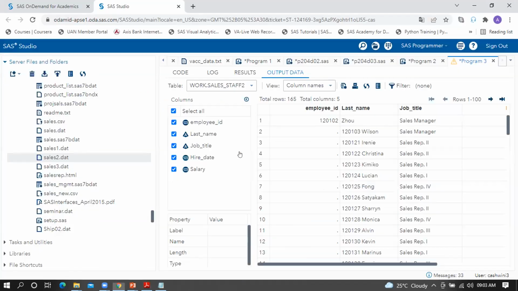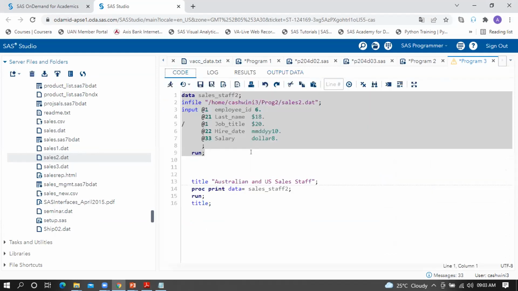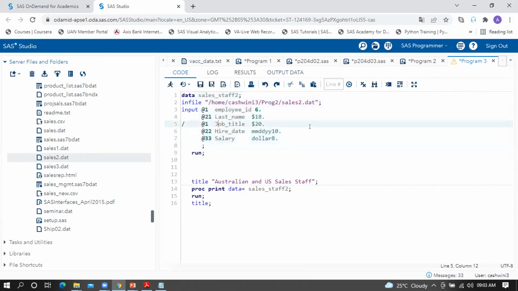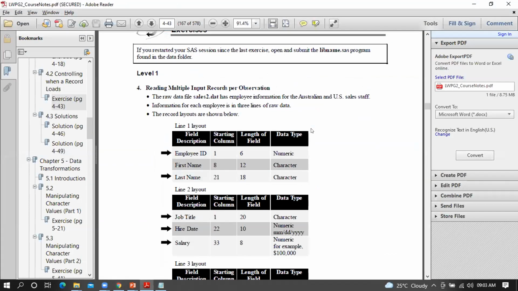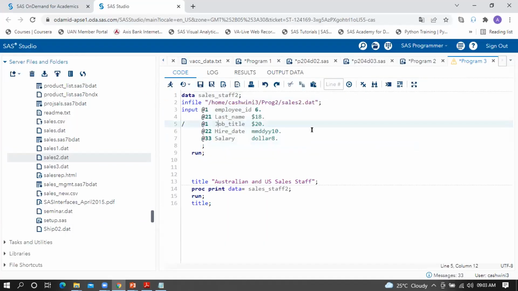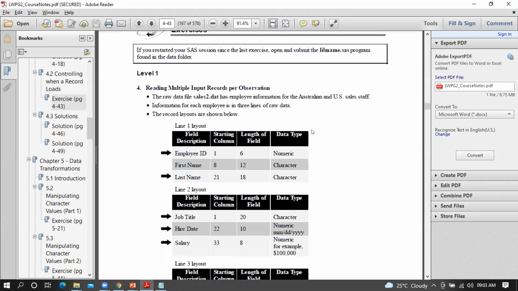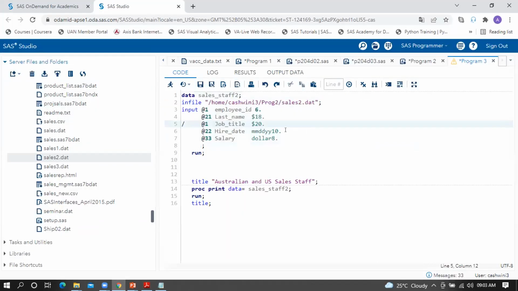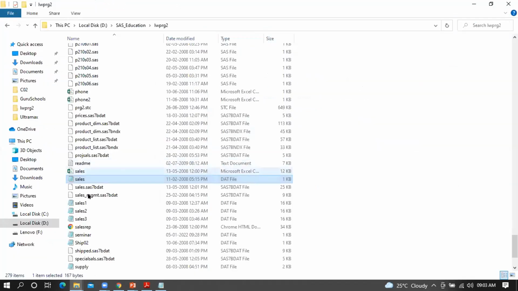Why was it coming correct from here? Let's check what's wrong. What is the sales data? Let's check in your raw file.